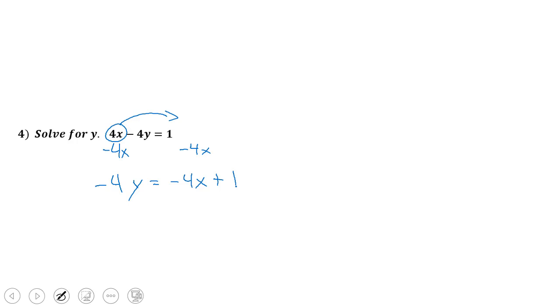Okay, we're not done. We've got to get rid of that negative 4 by dividing by negative 4. And again, if you divide one side, you divide the other. That means the entire side, every single term on the other side. So I'm dividing this by negative 4, and I'm dividing the 1 by negative 4. The two negative 4's simplify out, leaving me with y. Negative 4 divided by negative 4 is 1, so that leaves me with a positive x. And 1 divided by a negative 4 is negative 1/4.